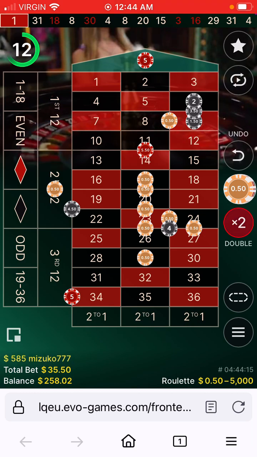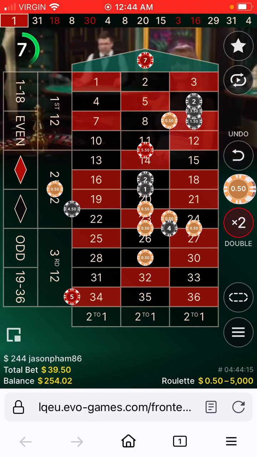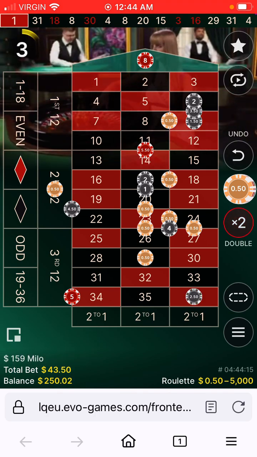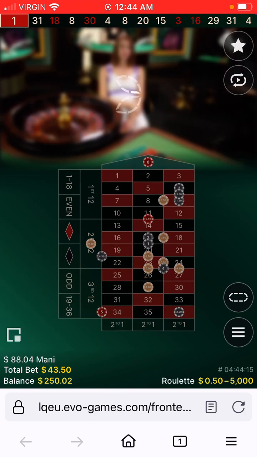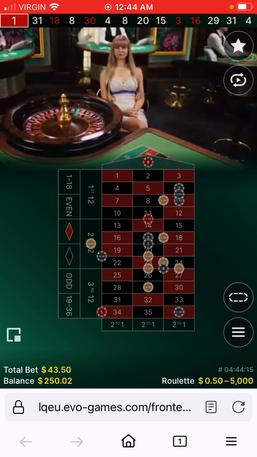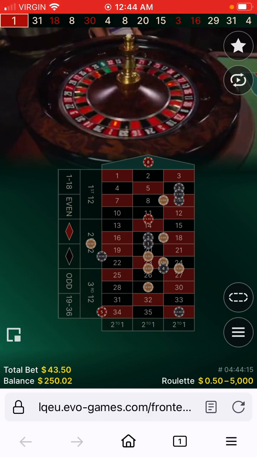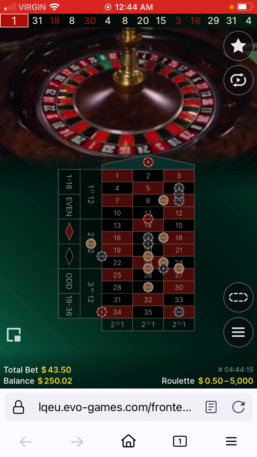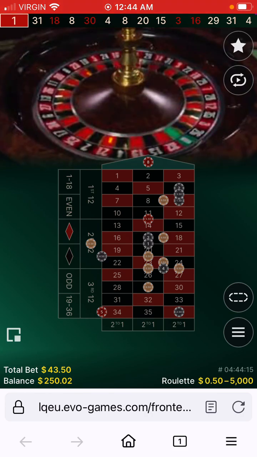Okay, I'm going a bit crazy now. I think this is my last bet, so I'm gonna max it out. Okay, whatever happens, happens. This is my last bet. I'm just gonna call this a video if I don't hit this one. This is just a hot mess right now that I got myself into. $43.50. Come on, zero.